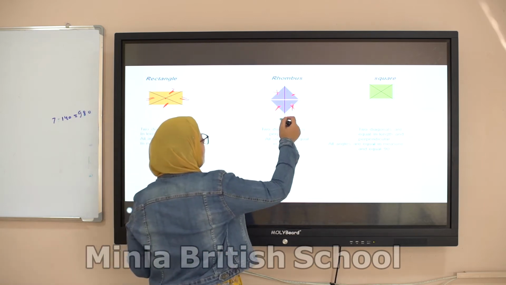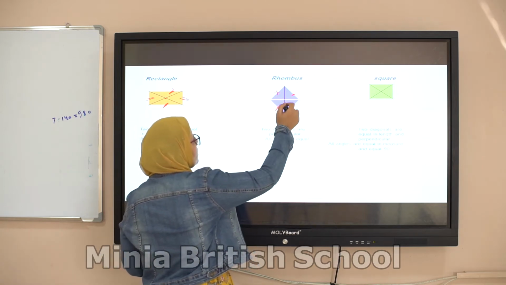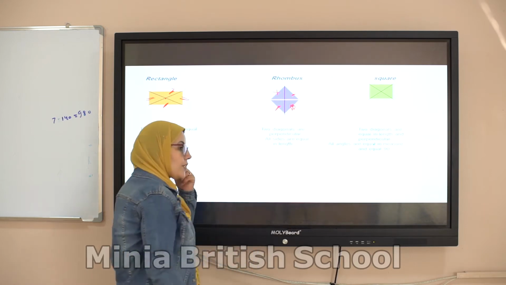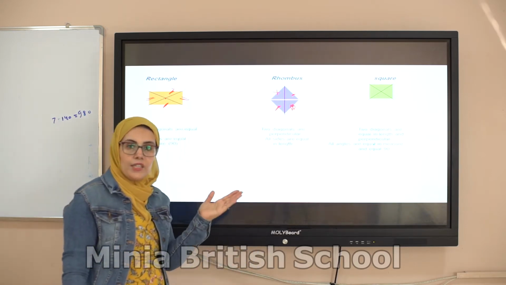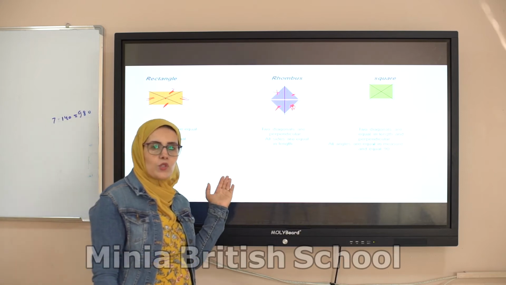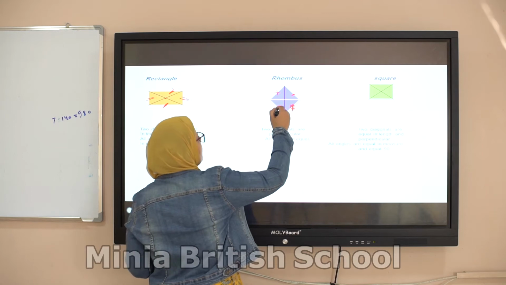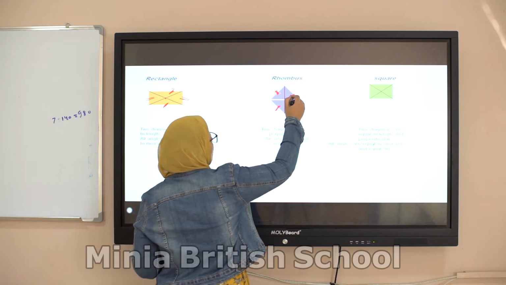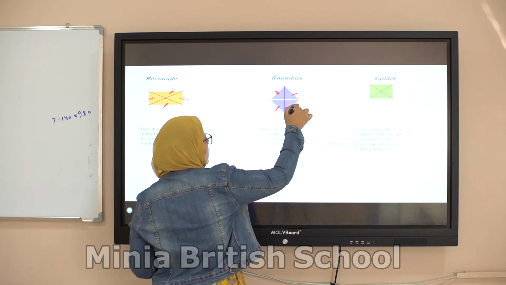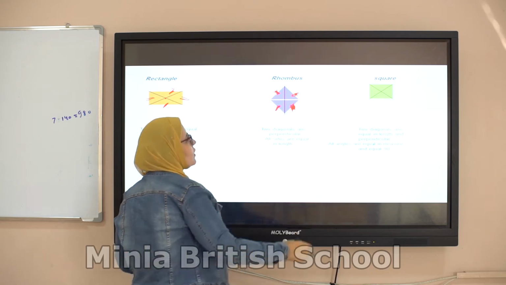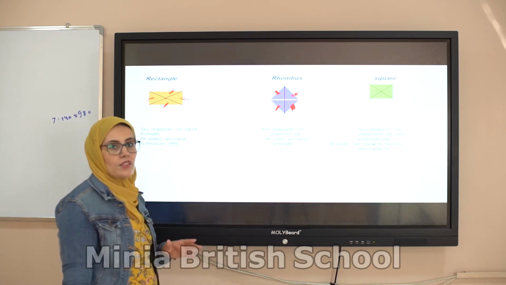So this is equal in length with this and with this. All of them have the same side, like a square. All sides of a square are equal, and all sides of a rhombus are equal in length. So this equals this, equals this, equals this. I'm sorry for this. So all of the sides are equal in length. What about the diagonals?